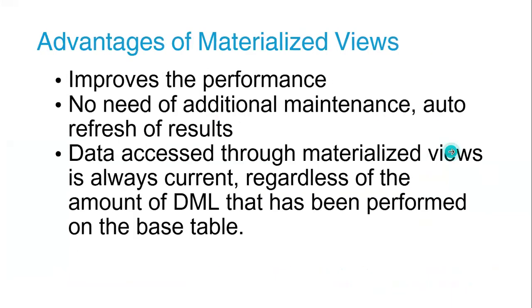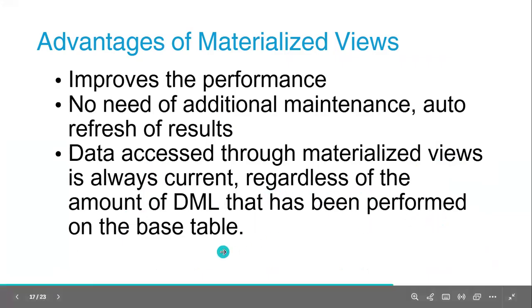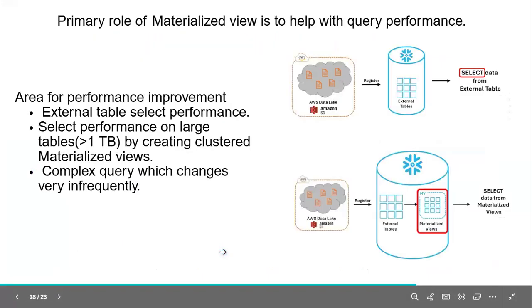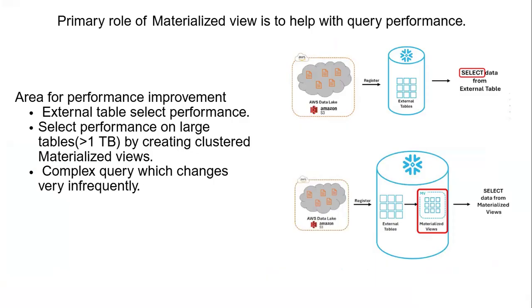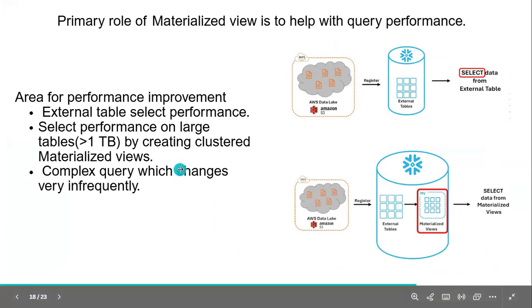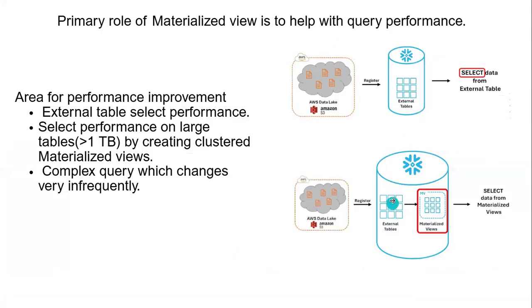Okay, next. Improve the performance, no need of additional maintenance, auto refresh of result, data access through materialized view, it reflects the DML that has been performed on the base table. Whenever there is a DML change, those will be reflected here. So in Snowflake, when we use materialized view, we have three main reasons. First is, rather than using external table, we create materialized view on top of this external table. I will tell you what is external table in the later classes.